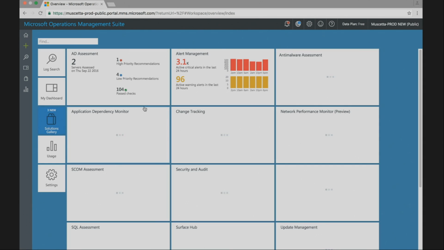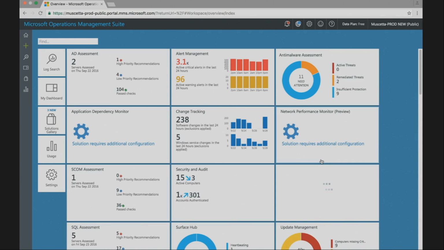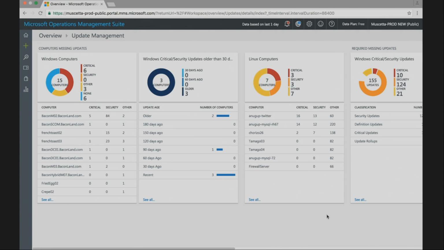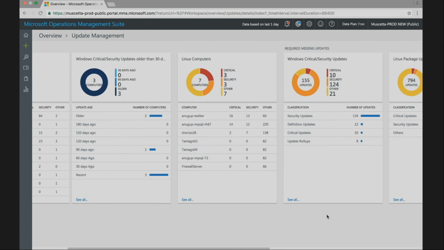Now jumping into the update insights. We've done a lot of work and a lot of talking with a bunch of customers about Linux patching and the difficulties they face. And there's another really good session later this week that's going to go into a lot more depth, but at a very basic monitoring view. What we do is across all of these different distributions, whether that's SUSE, Red Hat, Ubuntu, we're able to understand off of your repository the patches that are available, and then taking those available patches and giving you enhanced augmentation data on top that tell you this is a security update, this is a critical update, etc.